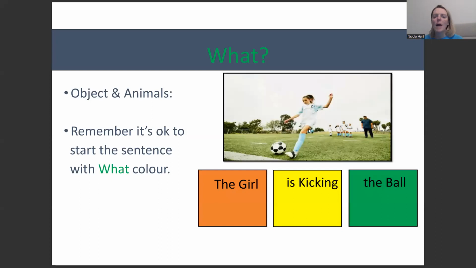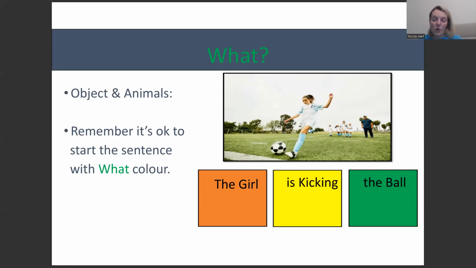The what, objects and animals. What is that? It's a cow. What is the girl kicking? The ball. So if I was doing that, I would say, okay, let's start the sentence. Yellow is what doing? What doing? And then they have their choice of pictures again. Or if you're doing the written word or the sight words, whatever you're doing, you would offer choice always. Remember, you're setting a child up for success and you're making sure that they always get where they need to go and they always achieve a positive outcome.